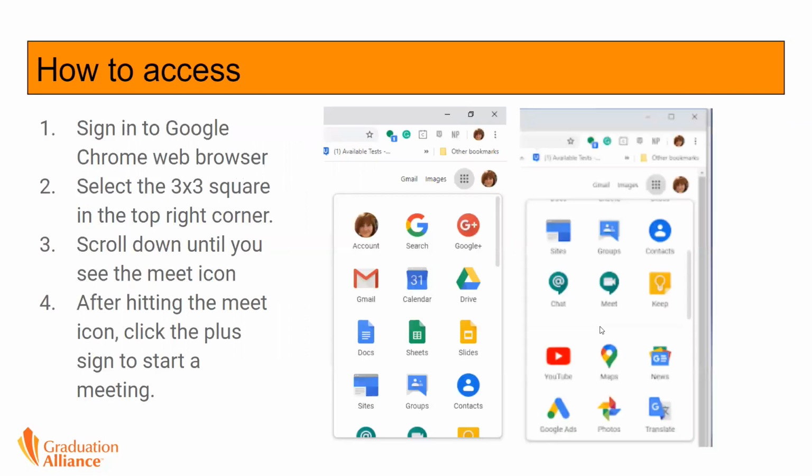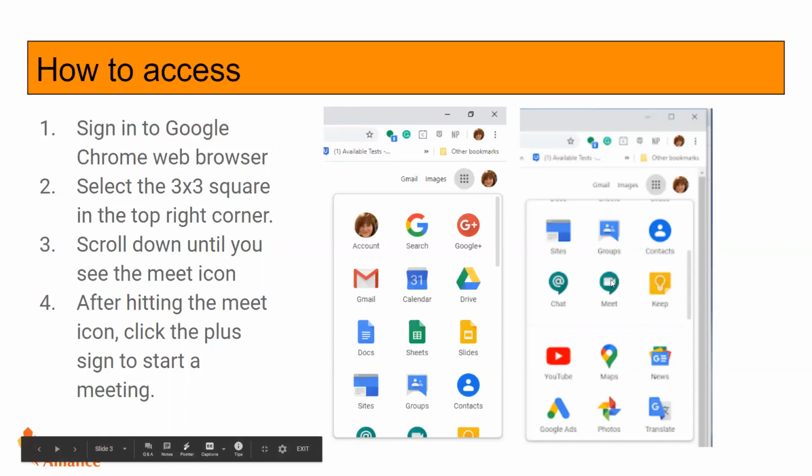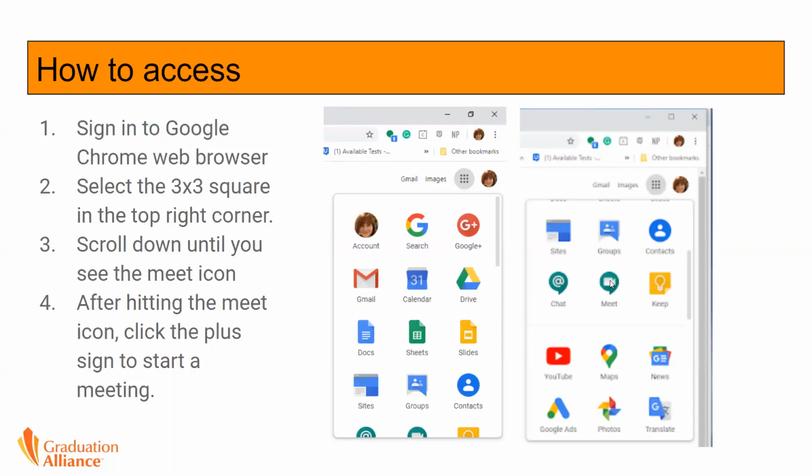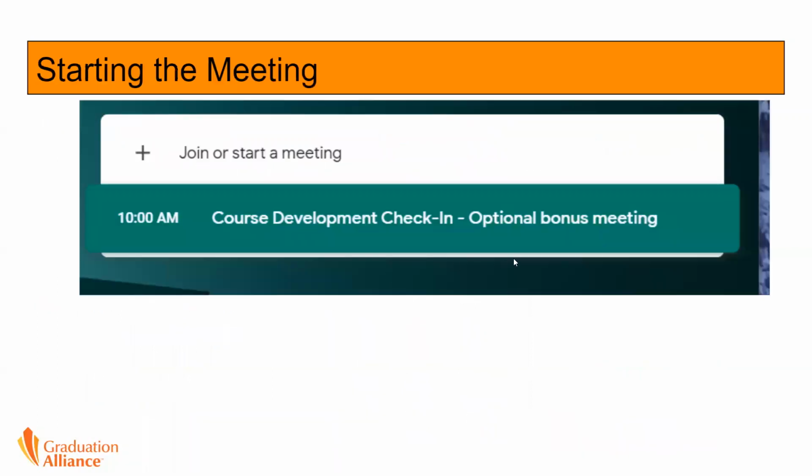So for Google Meet, you want to be using your Google account and be logged in. There's the 3x3 square. Usually those dots mean you can access stuff. With those dots, you just find the Meet icon and click it, and you can start your own meeting. It just has a join or start a meeting.